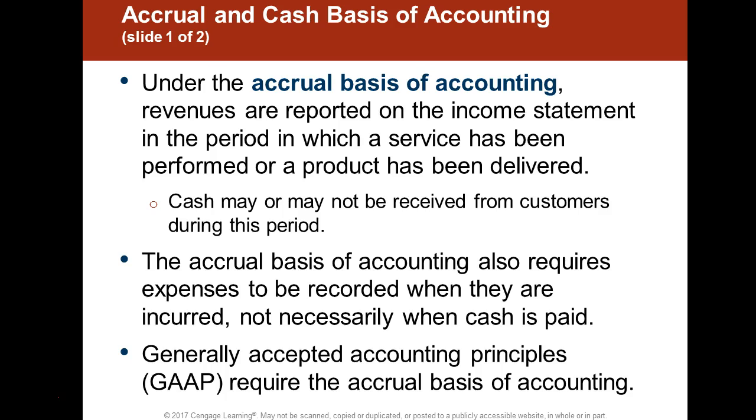The same is true when we actually receive cash from a client and we have not performed the service. The question then becomes, did we earn the money? And the answer is no. Accrual-based accounting requires us to record the cash, but we do not recognize the revenue. We have an obligation. So accrual-based accounting is going to be recognition of revenues when earned, in the period that they've been earned. So cash may be received from a customer or may not, but it doesn't matter because we're going to recognize the revenue because we've earned it.